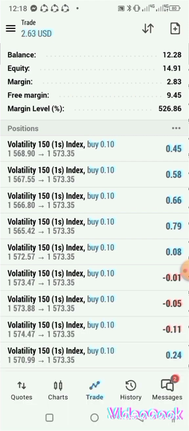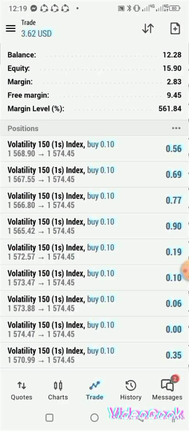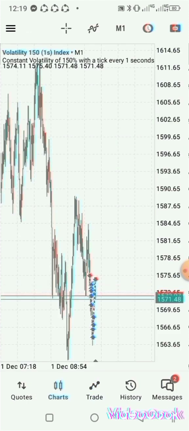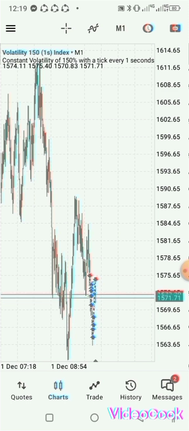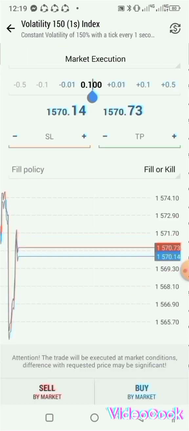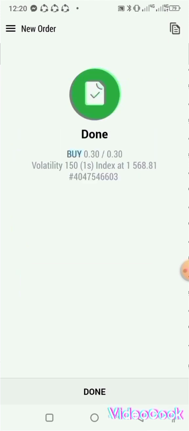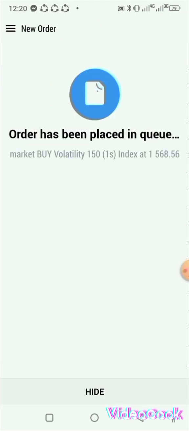You can actually benefit from some of the strategies that I've been using. So I think the first thing is for you to have a good broker. You've got to choose a good broker with favorable terms that enable you to actually meet your goal, since the main essence of forex trading is for you to maximize profits and reduce losses. So myself, I do trade on Deriv. I choose Deriv because Deriv has proven to me to be a very good broker. You can hit the comment section of my YouTube channel if you want to know why I chose Deriv.